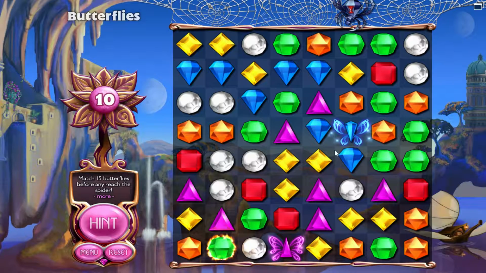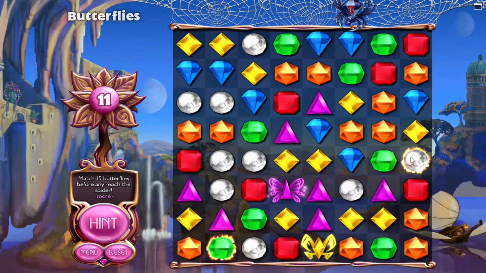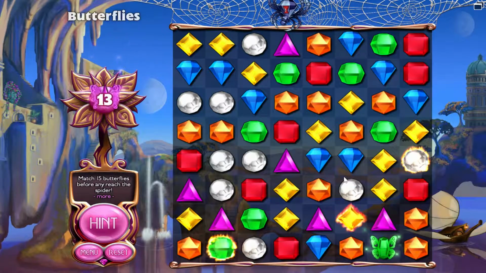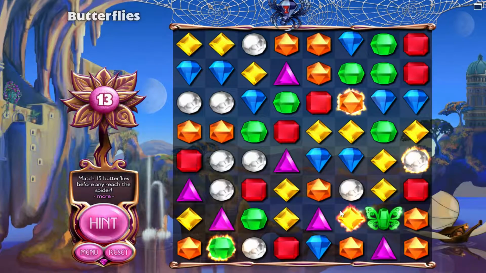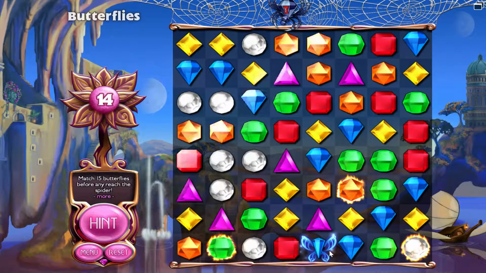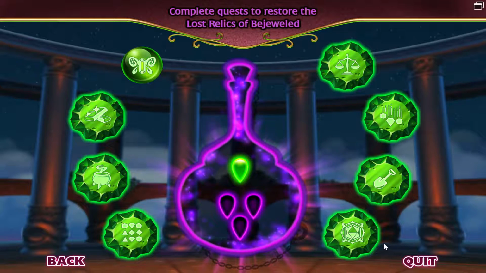Let's see. I'll see if I interfere and make this match, this drops at least 3, so that's 1, 2, 3, then it doesn't match there. So instead I'm gonna take this, match that, and let's see. Take that. And that's 14. And so we just need 1 more butterfly. Let's see, that I imagine will work. And that was 14 again? Well, I don't understand. That should have been 14 already. Quest completed. So we finished that.